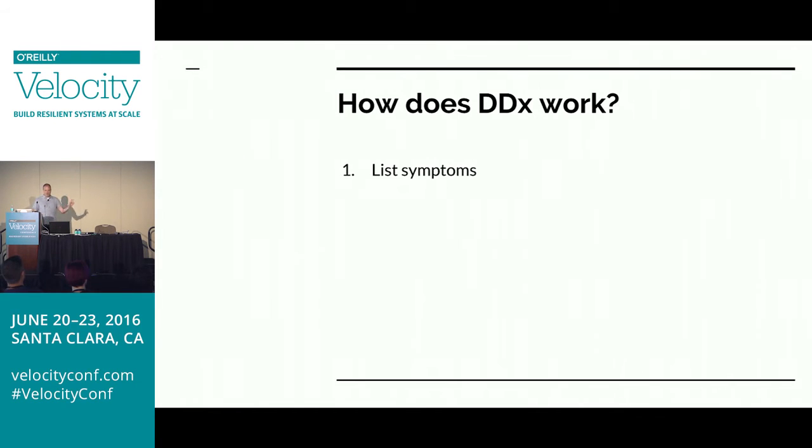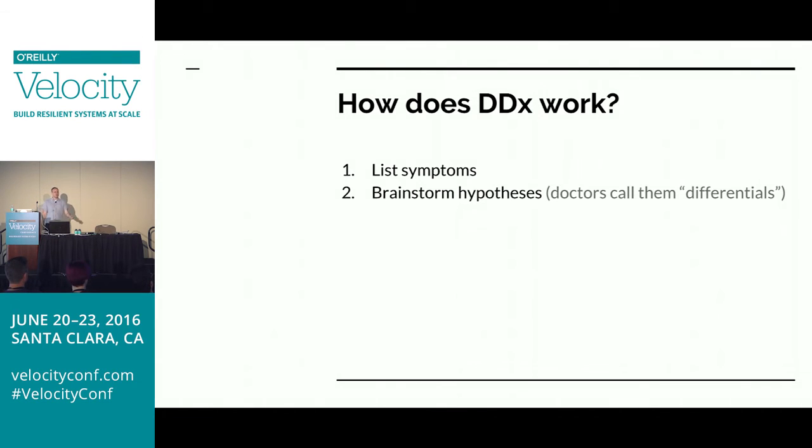Once you have all the symptoms down that you care to write down, you start to brainstorm things that could be wrong, hypotheses, which doctors call differentials. You say, okay, looking at these symptoms, what does all this add up to? Could it be lupus? It's probably not lupus, especially in tech. It could be server lupus. But you write down, you brainstorm, no bad ideas in brainstorming, and this is why I like to get a lot of different people from different parts of the company in the room to do this. You just write down all the things that you think might be wrong with the system.